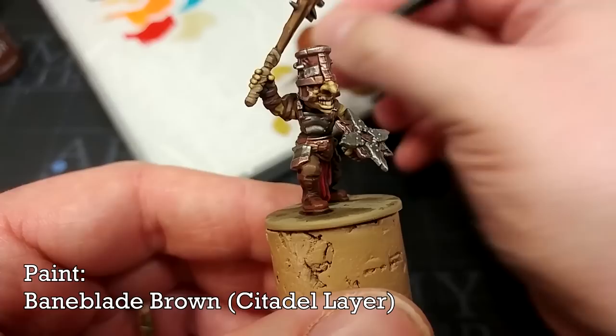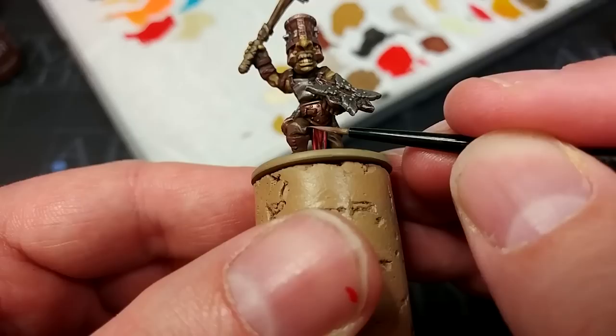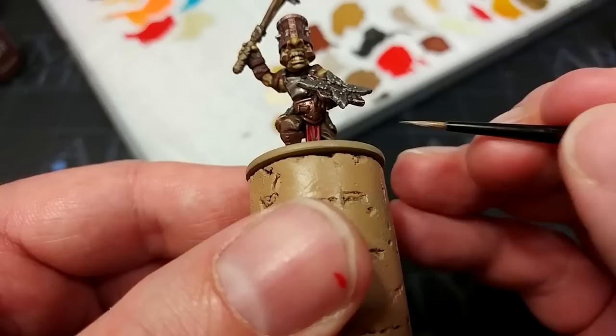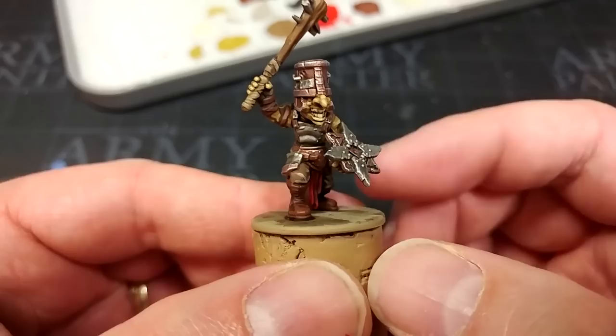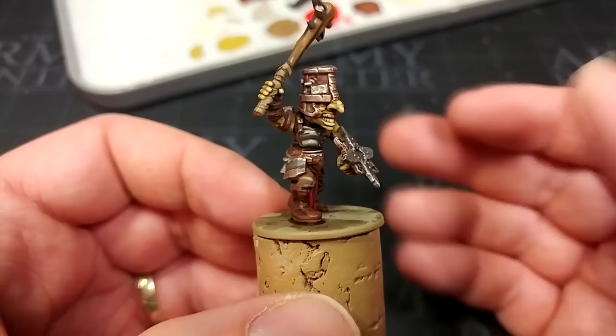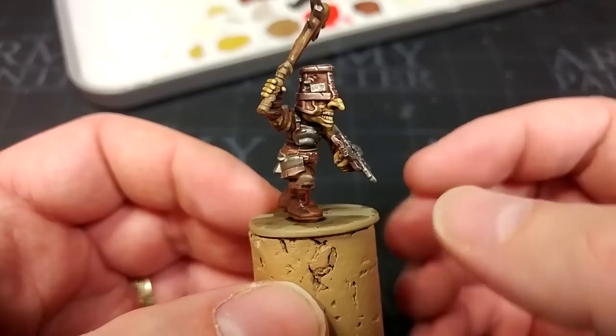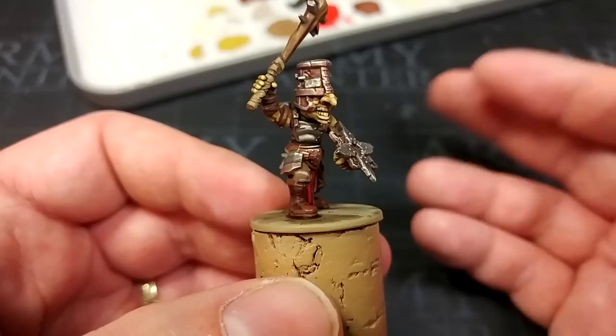In order to get just a little bit of contrast onto his trousers I have some Bane Blade Brown and I'm going to use that to highlight the Steel Legion Drab from earlier. You don't want to go overboard with this because Bane Blade Brown is quite a light one, but if you're careful you can highlight his trousers and they'll look a little more interesting. If you make any mistakes you can add in a little bit of Agrax Earthshade again, or you can go back to your Steel Legion Drab and tidy up — same as I did with the eye. I did mention using Scrag Brown to highlight the leather, but I just don't think you're going to need to — when you're painting goblins in regiments of 20, you are not going to notice it across an army.